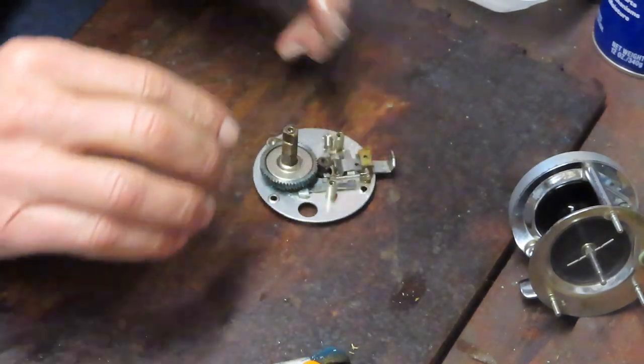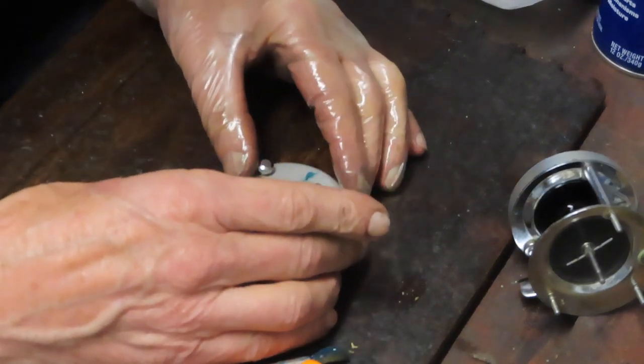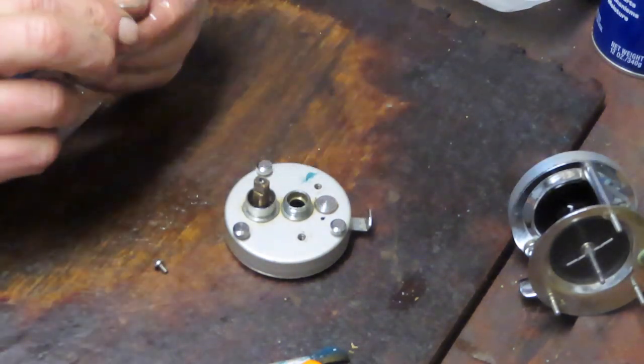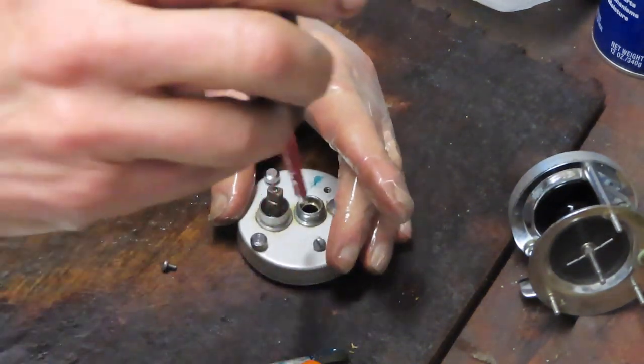All right, that's that piece. Now we'll go ahead, we clean the back of this. Let's go ahead and put that back on. Center those two holes, and then we can get the two screws back in on this one.